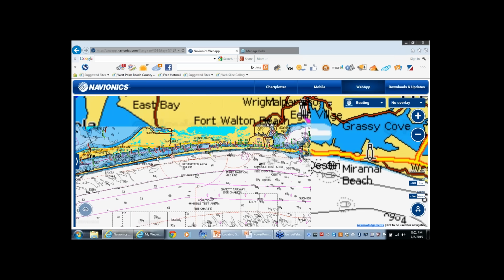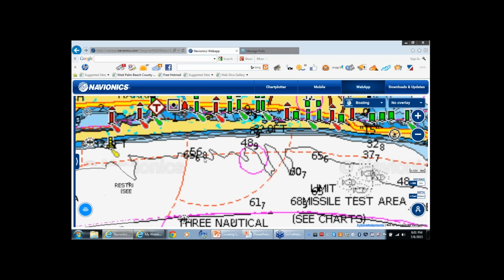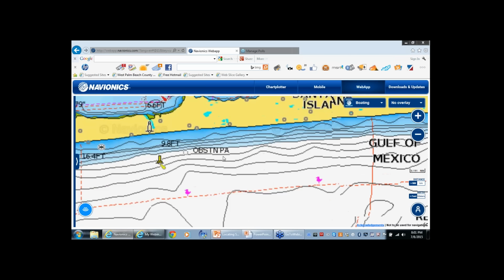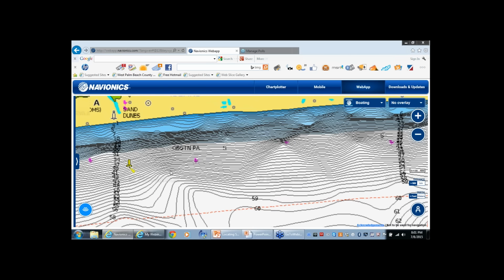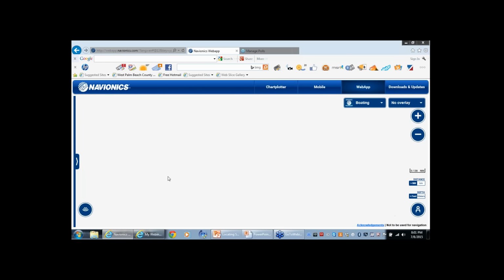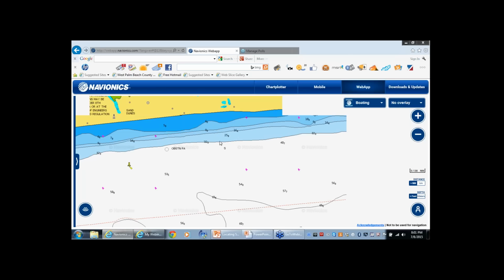There's Pensacola. Let's get over here a little bit to Gaston. One of the things about the cobia is, I'm going to turn the sonar charts off for the moment to show the bar. The cobia are generally running along here. There's a big bar that comes out, and your cobia run the beach. Cobia are generally going to run the same contour line. They're going to be on wrecks.